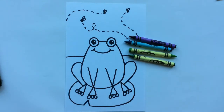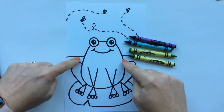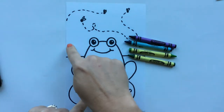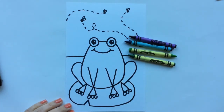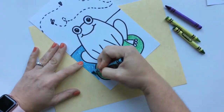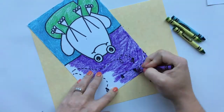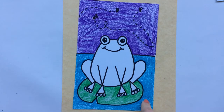Now we're going to use crayons to color everything except the frog. We're going to color the water, the lily pad, and the sky. Here we go. All right, my frog is completed. Well, everything except for the frog is completed with my crayons.